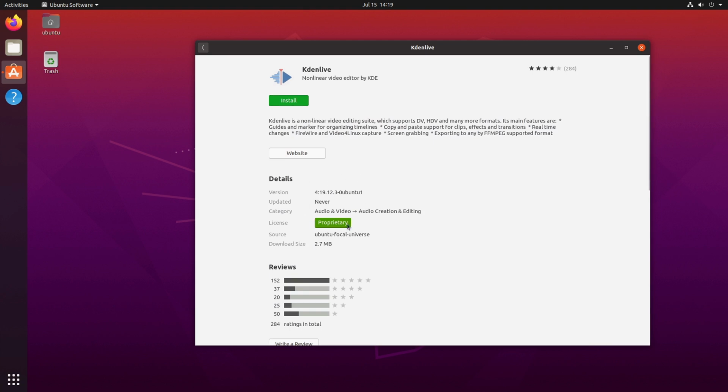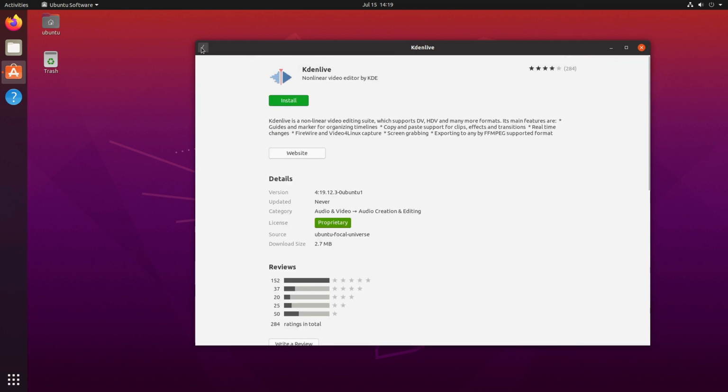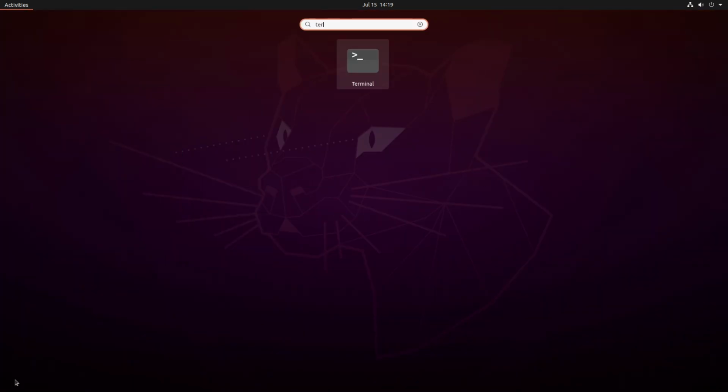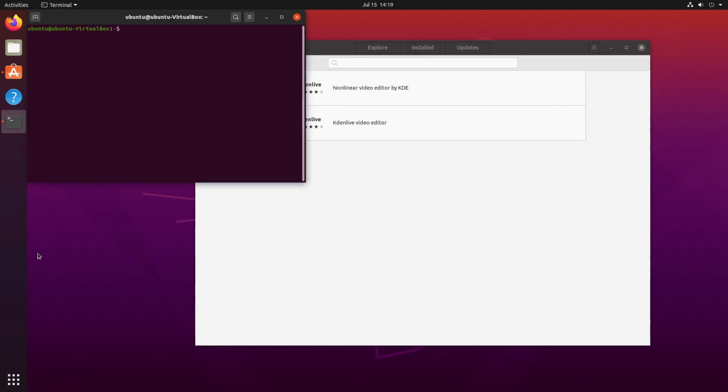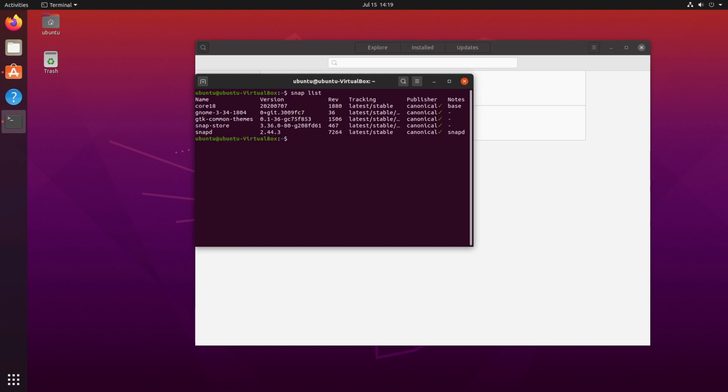This one here you can see is from the repository. There's no source here, so you have just the version that is in the repository. That is kind of what you're looking at here. As far as doing these steps, you're going to have to run commands in a terminal. So let's go ahead and start with a snap list.